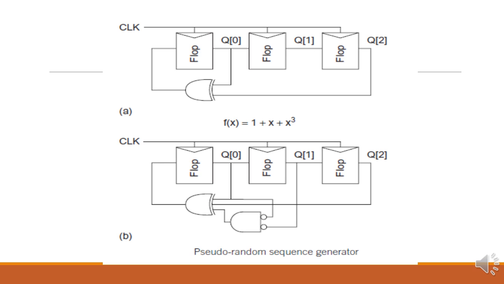The pseudo-random sequence generator is used for giving the input signals, and to analyze the output we use the signature analyzer. The signature analyzer receives the successive outputs of the combination logic block and produces a syndrome that is a function of these outputs. By verifying this syndrome we can say whether it is correct or wrong. Normally this syndrome is compared with the correct syndrome. The correct syndrome is derived by running the test program on a good logic.